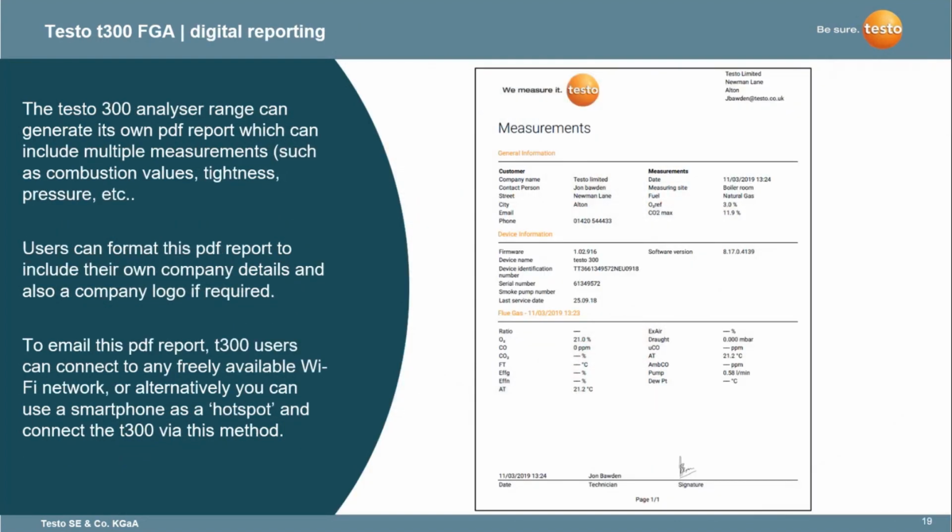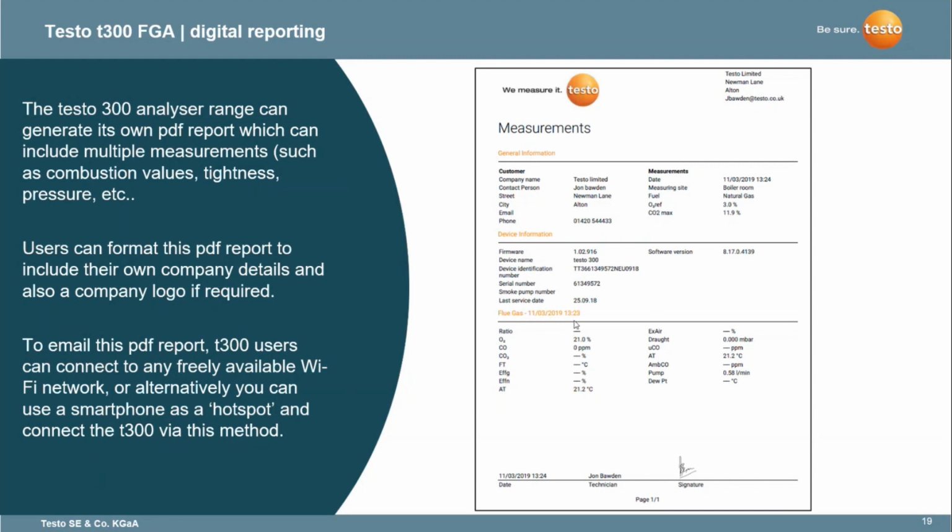So the 300 generates its own internal PDF report. This is a report that's not editable in any way. It's a preformed layout that is done for you. As you can see from the top of the report here, you can add a company logo and your company details. If you've got a customer, that information will be pulled through from your settings, and it will tell you information on that and the measuring site information.